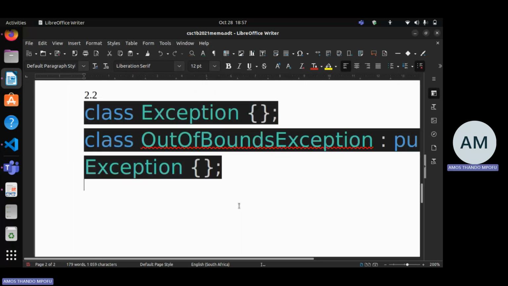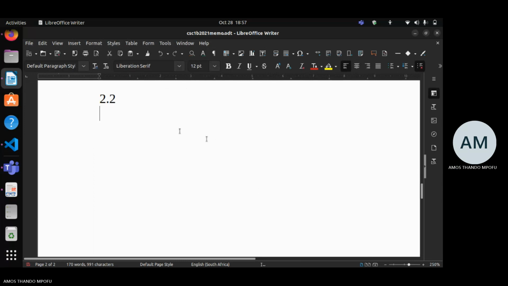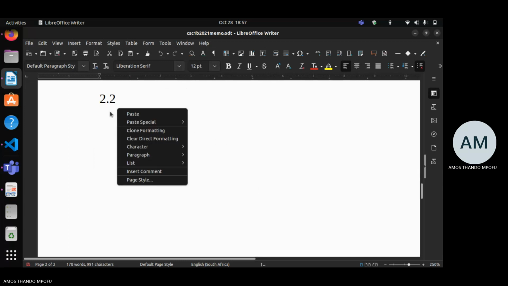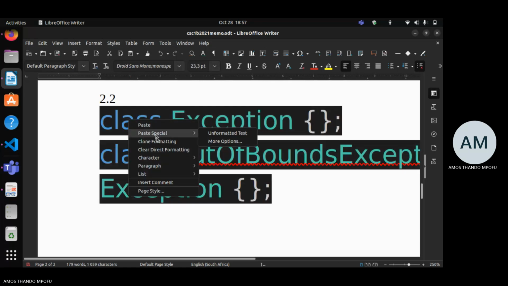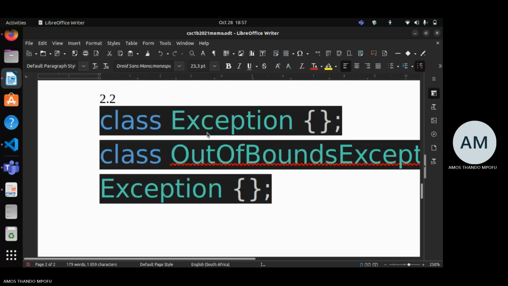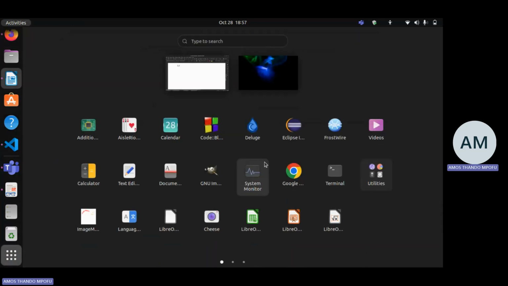Yeah, I'm just gonna leave it like this. Let me see. Okay, let's copy it inside Notepad.